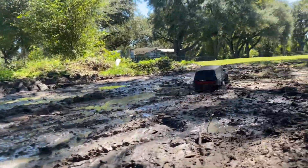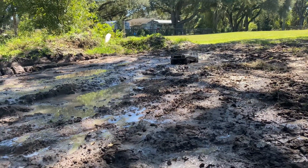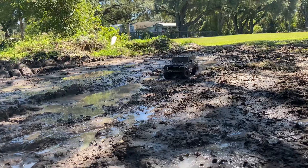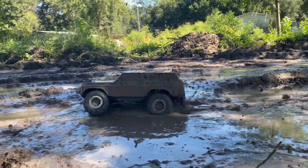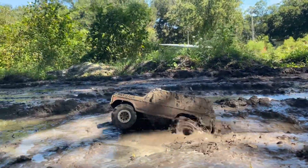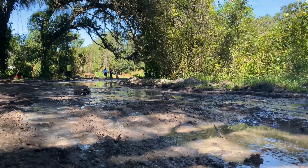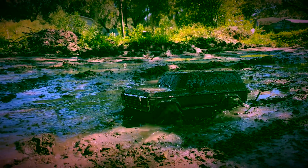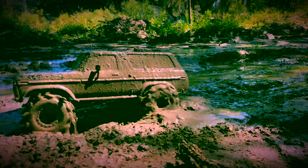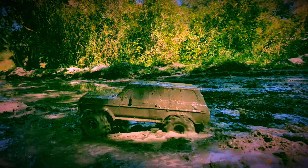I'm going to use the same course every time. Over the course of two or three weeks in between each drag race, the course dries up. Cotton — the gentleman who owns this property and has us all over for Cotton's RC Village and Adventure — was out there with his big four-wheel drive tractor with a bucket on the front and a backhoe, driving back and forth, digging, scraping, and dragging, trying to get a consistency that was decent and deep enough throughout. So a lot of work goes into this for them. The mud consistency and depth is different every time.